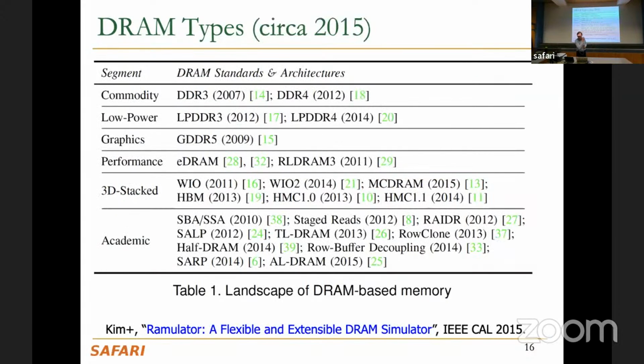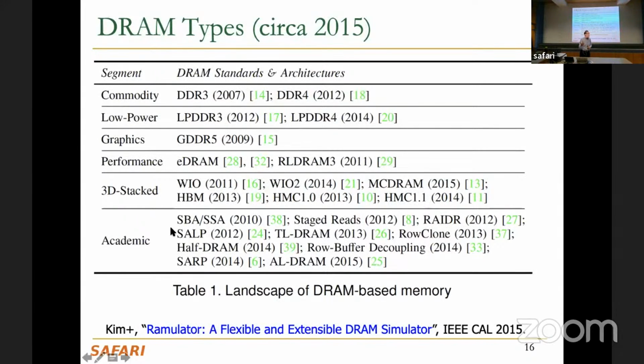This is based on a paper that we're going to discuss in the next lecture on simulation. This is a DRAM simulator that we developed and publicly released in 2015. It is heavily used in academia and industry for both research and development purposes. Of course, people modify it for their benefit. That's the beauty of simulation, as we will discuss. But you can see that at the time we released this simulator, there were a lot of DRAM types, and today this has increased significantly.